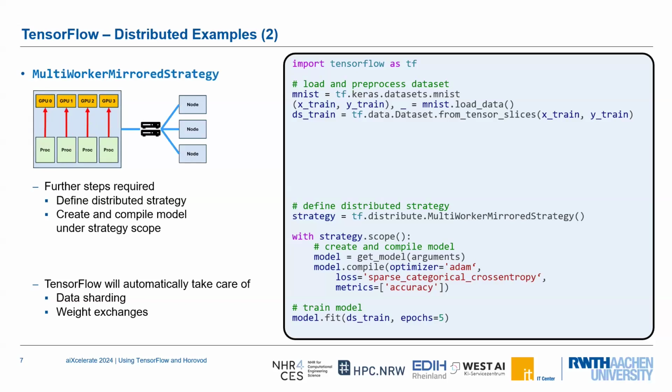Now let's look at the more complex one. We have the multi-worker mirrored strategy. So basically we want to use one process per GPU, which also works on a single node, but we have the option to extend that to multiple nodes. And basically what changes here is we now have not the mirrored strategy, but the multi-worker mirrored strategy. However, now it gets complex because we need to do a few more things. Currently, when we request 4 GPUs, each process sees all 4 GPUs and wants to service all GPUs. So we need to limit the device visibility so that each process only sees its own GPU.